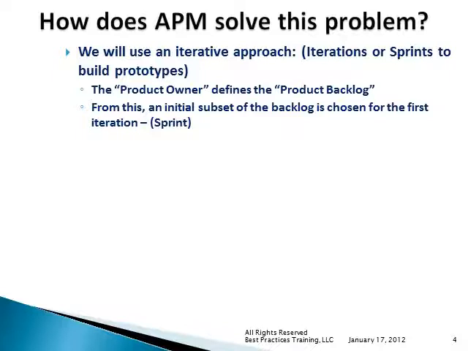But in this case, where we're trying to create something new, we're not really sure up front what we want. We know the requirements are going to be changing and are going to be very malleable. We need a very empowered person, this product owner, that can choose and define. Maybe it's a team, the product owner team, but we need some empowerment to define what the core features are, what the core requirements are that should go into this product. We're going to call that set of features the product backlog. And then we'll pick the initial subset of these that we will focus on in our first prototype, our first iteration. And we will start developing that.